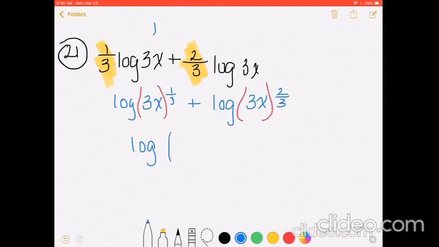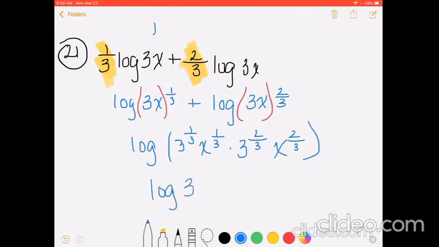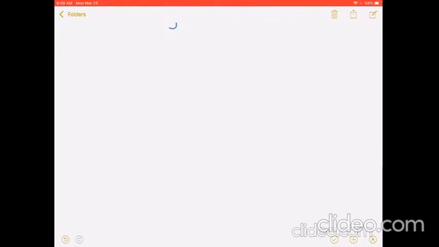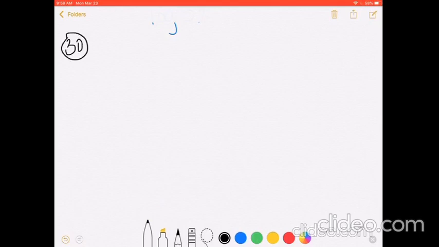Now you can go straight and use the product property here to combine, but I'm just going to kind of illustrate that distribution of the 1/3. There's our exponent properties. So now we have 3 to the 1/3, x to the 1/3, 3 to the 2/3, and x to the 2/3. So we're distributing that power, and we're also using our product property here. And then now, multiplication with exponents, we add the exponents. So 1/3 plus 2/3 is 3 to the first, and 1/3 plus 2/3 is x to the first power. All right, so that had actually more exponent properties in that problem than we had log properties.